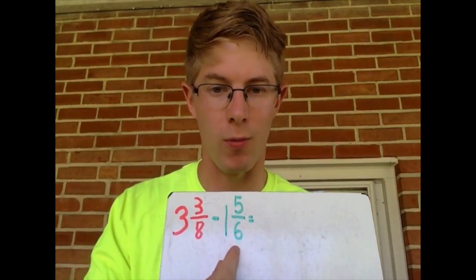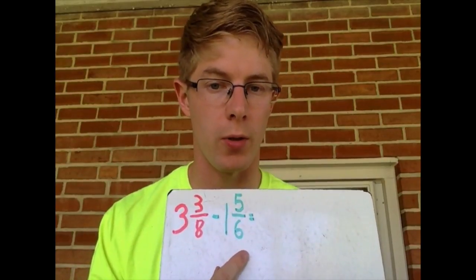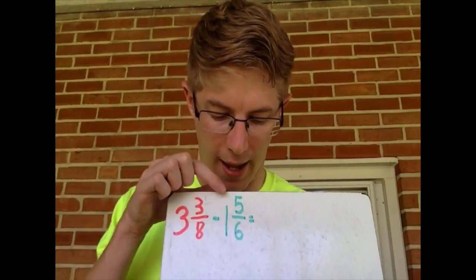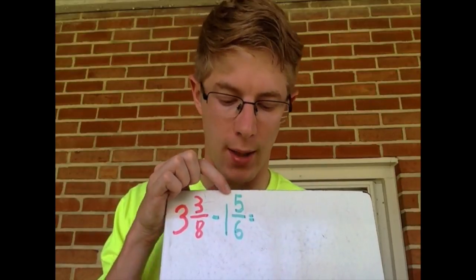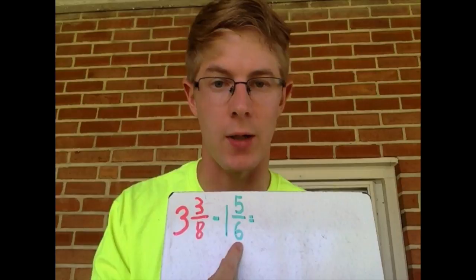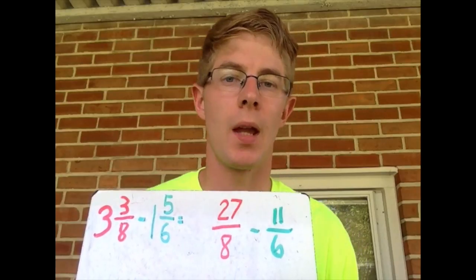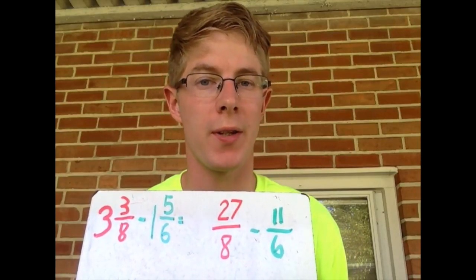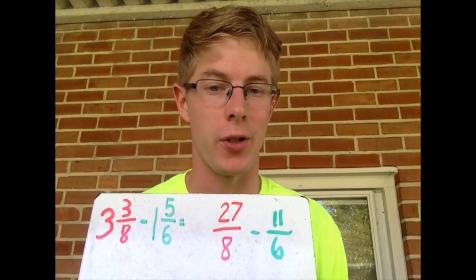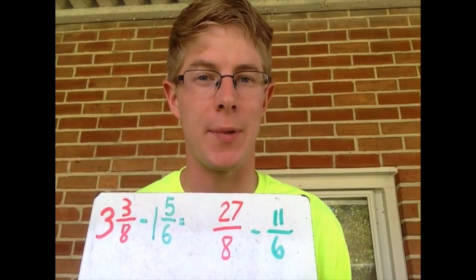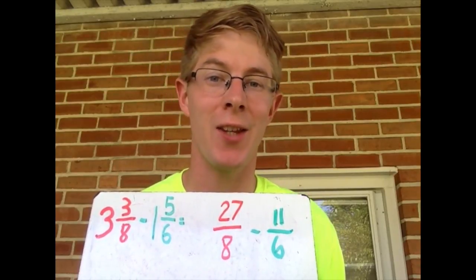Same thing over here. We would take our denominator times our whole number, so 6 times 1 is 6. Add our numerator, which is 11, and then again, it remains over 6, so this would be 11/6. Now that we've converted both of our mixed numbers into improper fractions, we then can follow the same steps that we were using with addition. Just instead of adding the numbers, we're going to subtract.